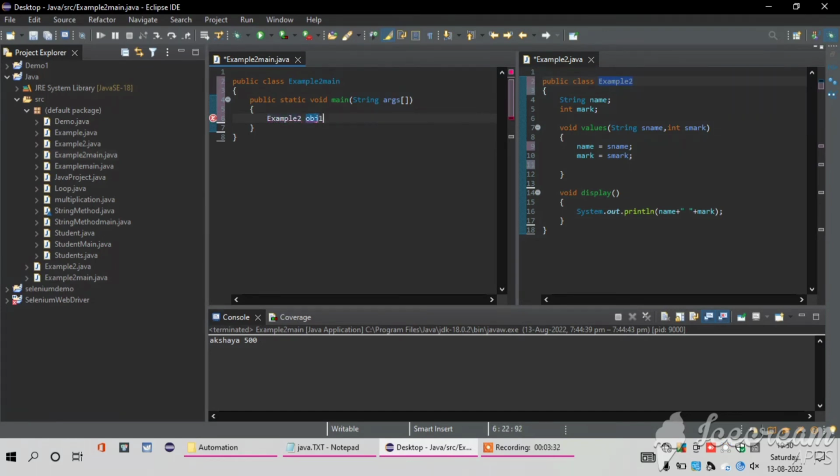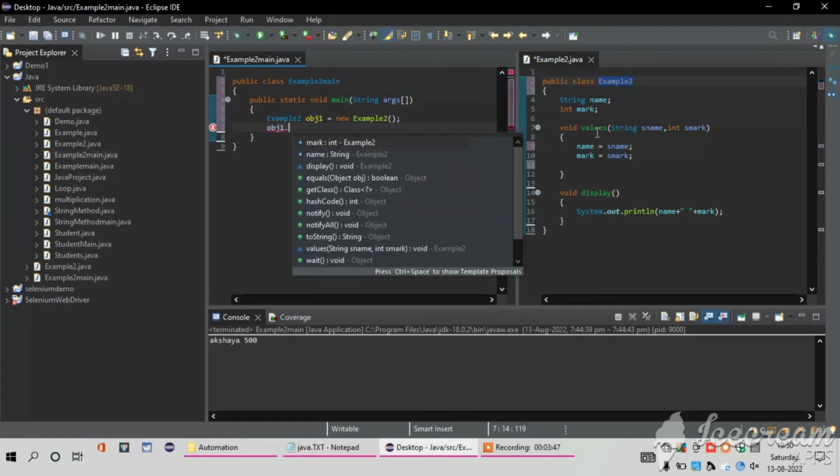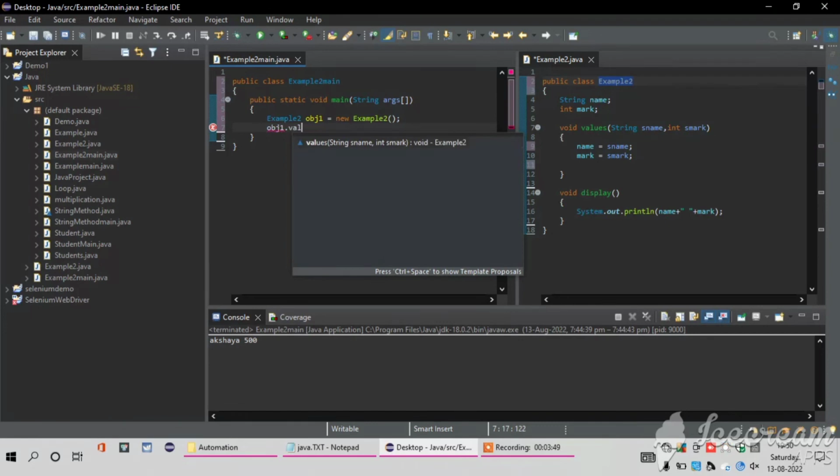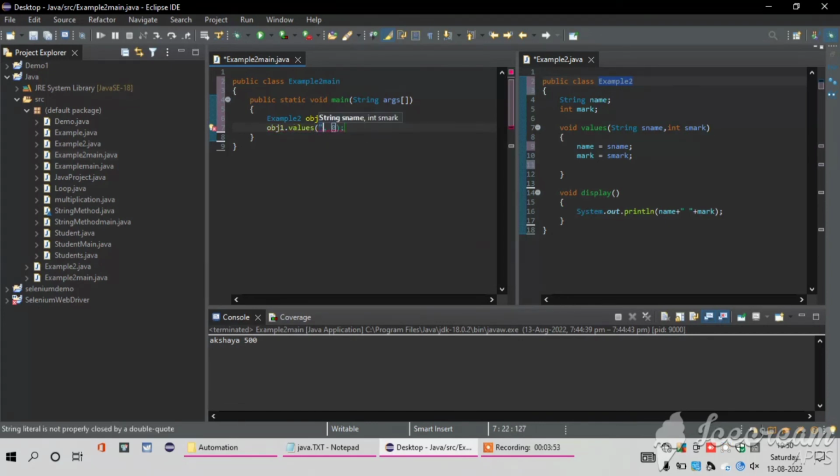Here I am taking the object name as object1, then new example2. Here I am not using the reference method. I am taking the actual method, which is values. Inside this I am passing my values, which are name and mark.